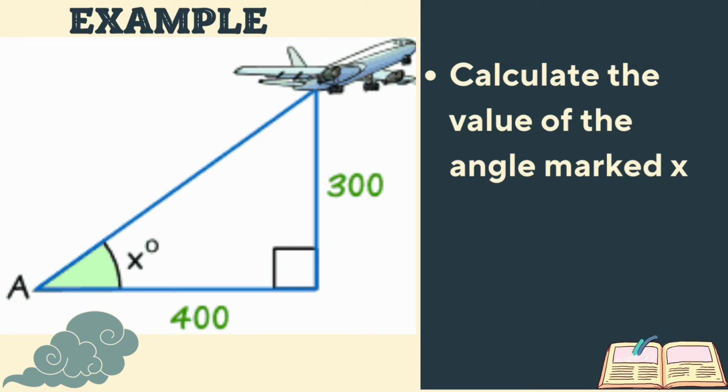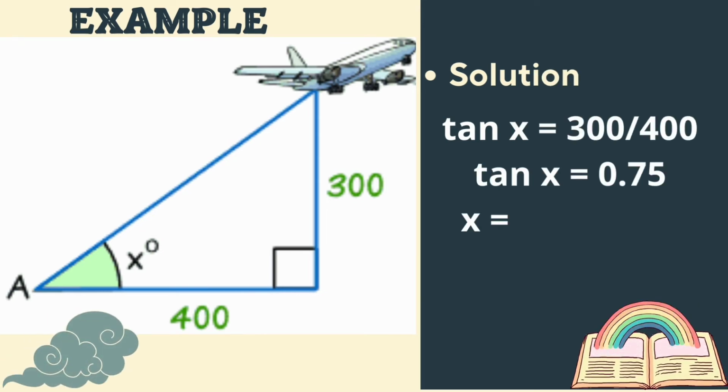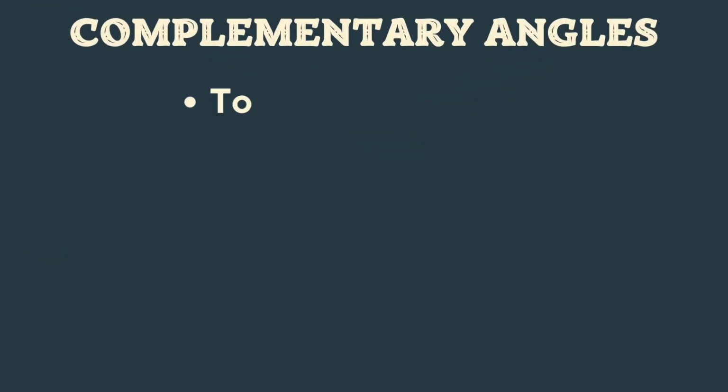Opposite and adjacent, when you compare with the acronym SOHCAHTOA, TOA, that means you are going to use TOA, which is tangent of angles. And so tangent of the angle X is equal to the opposite, which is 300, all over the adjacent, which is 400. Tan X will be equal to 0.75. When you take the tan inverse of 0.75, you are going to have X being equal to 38.87 degrees as your value of X.